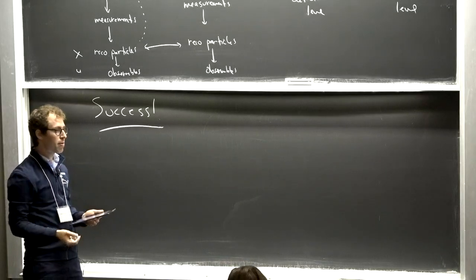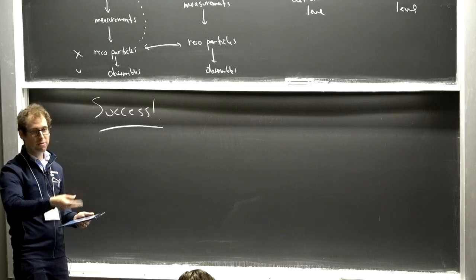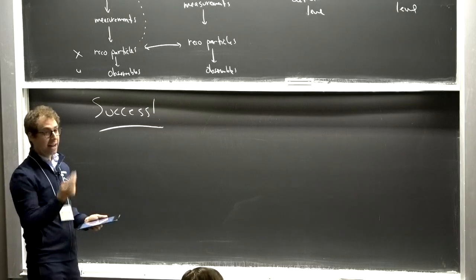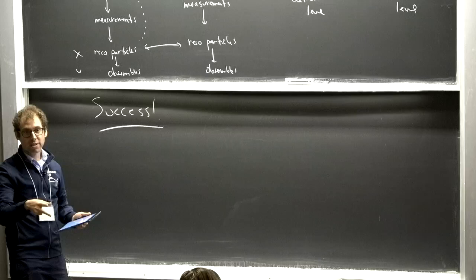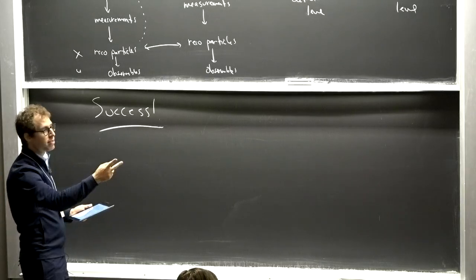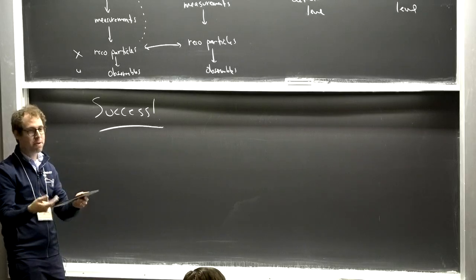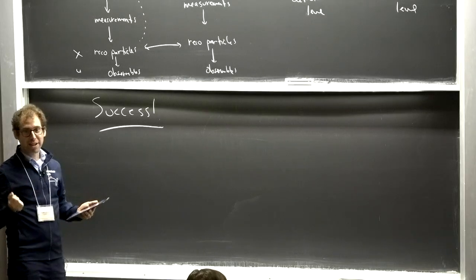So let's say, for instance, you want to make moments. I want to measure the moment of some observable as a function of, say, energy. I can easily do that. It's unbinned, so I can easily make moments, and there's no binning artifacts. Traditionally, when you measure moments from a binned cross-section measurement, you have to correct for the fact that there are binning artifacts. But now there are no binning artifacts, so that's great.